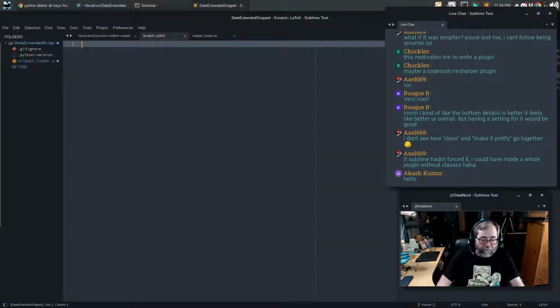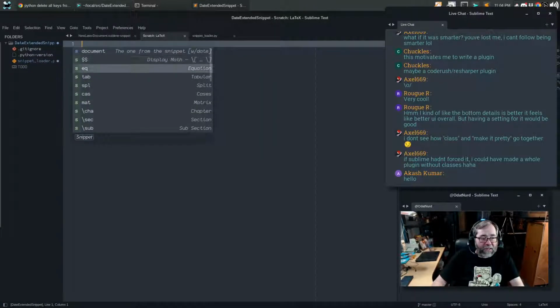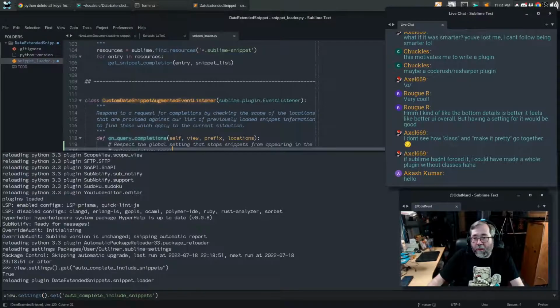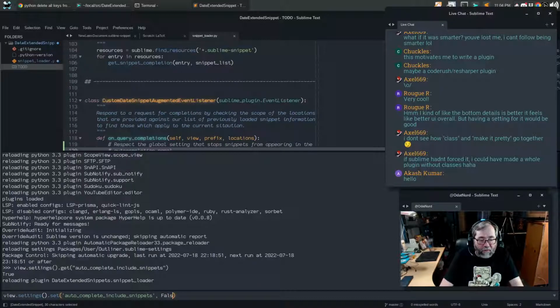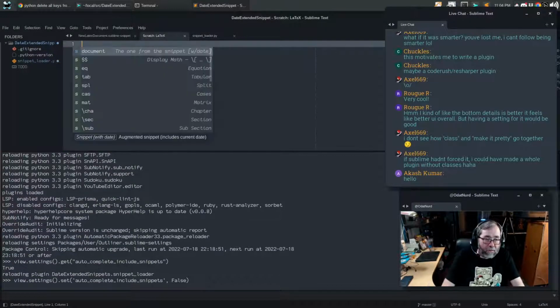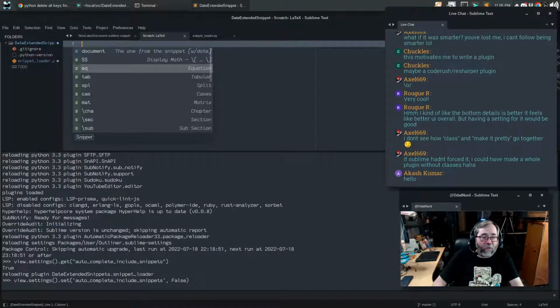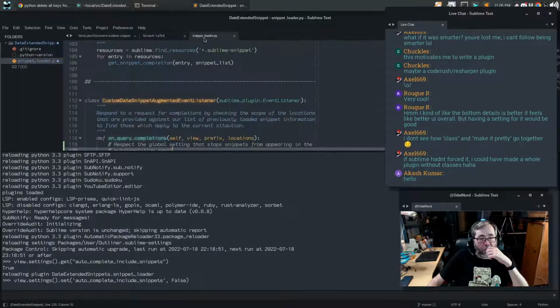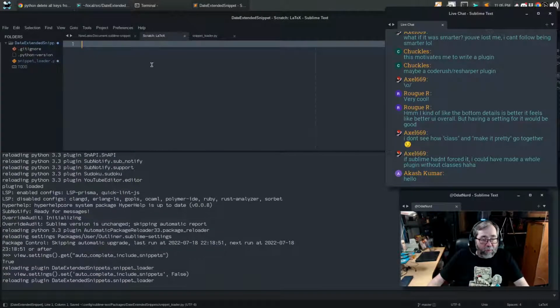So for example, right now, there's a bunch of snippets in here, but if I said view.settings.set, did not mean to do that, and set that to false instead of true, then in theory the snippets aren't supposed to be in there. We might be the only ones that are handling that, or did I do that incorrectly? Oh, I suppose I should probably do that.